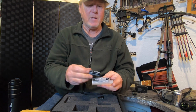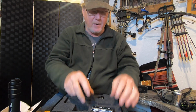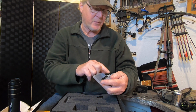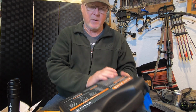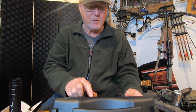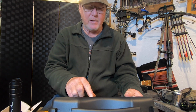lithium batteries, and they are, let me put on my glasses so I can read everything, because yes, I'm getting old and I'm blind. But they're 18650 on each battery, 3.7 volts. And the life on these batteries, if you run it in red, that's 120 lumens of light, and it says on here somewhere, looking at 2 hours and 20 minutes of runtime when it's on red, and I'm guessing that's at full brightness.